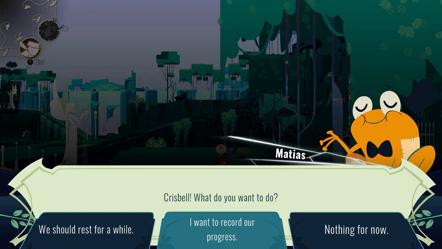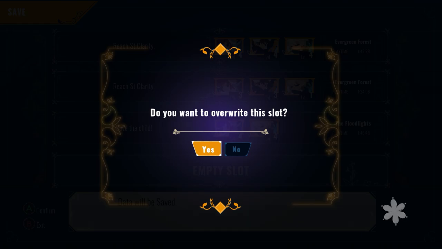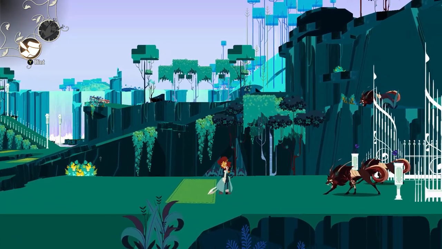What do you want to do? We could rest for a while. I don't have a tent, so we can't do that, which would just basically restore my health. Or I can record my progress. So let's record my progress in a new slot. It looks like you only have four slots here, which is kind of weak. Like, why do you have limits to slots, man? This is the future. Come on. I should be able to make 100 saves.